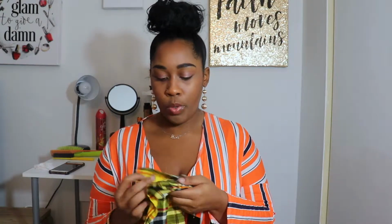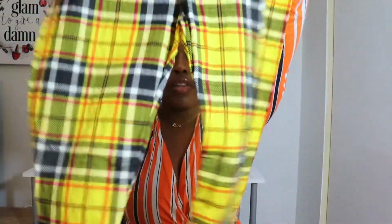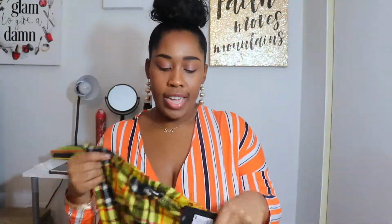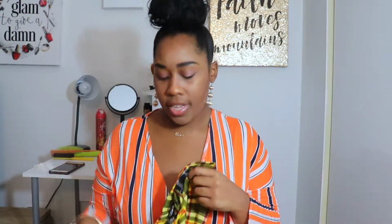So the next item I'm gonna pull out is As If plaid leggings. So I couldn't find any plaid pants that I wanted in my size, so I decided to go ahead and get some leggings. These are not the same color as the booties. I wasn't gonna wear them with the booties anyway. So this is what they look like. They're just your basic plaid leggings. Very stretchy. I got my regular size in these. Again, I just wanted some plaid bottoms, and because I couldn't find actual pants, I just went ahead and got these.